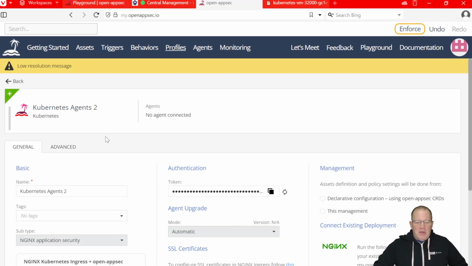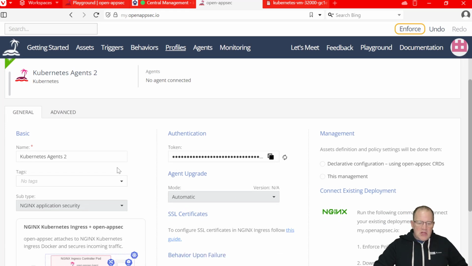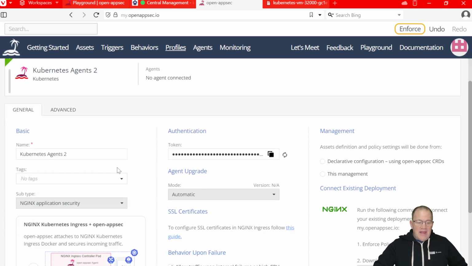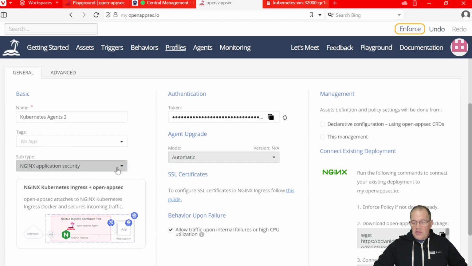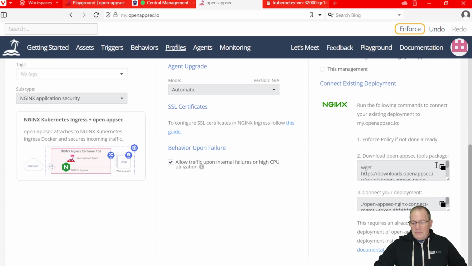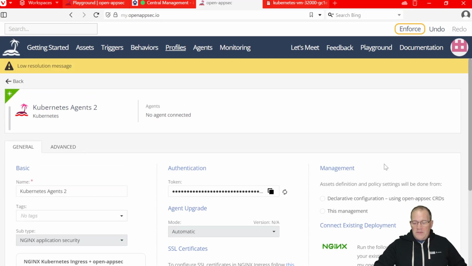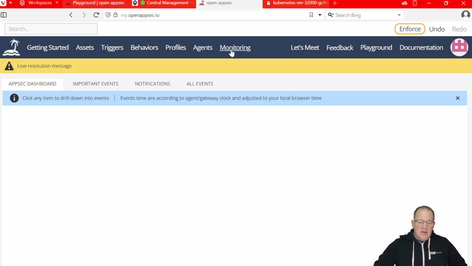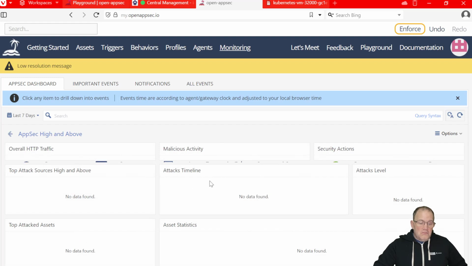I said I'm not going to connect it up because I don't have time during this presentation, but I'll show you what it looks like to connect it up. Again, very simple. It's giving you all the instructions. Here, you would download the tools package and you would connect your deployment, okay? And then there's a few more steps you'd have to take. Eventually, though, you'd be able to go and see in the monitoring tab your applications, notifications, and you get all events that are taking place in your environment, okay? So keep that in mind as well. You want to be able to organize this and manage it correctly, or I'd say efficiently. Efficiently is the better word.